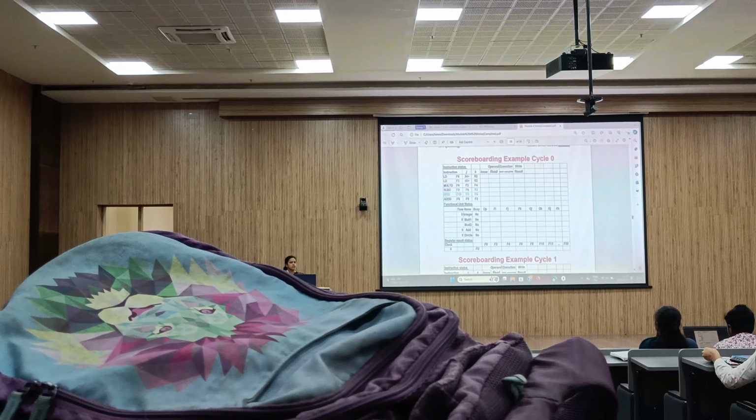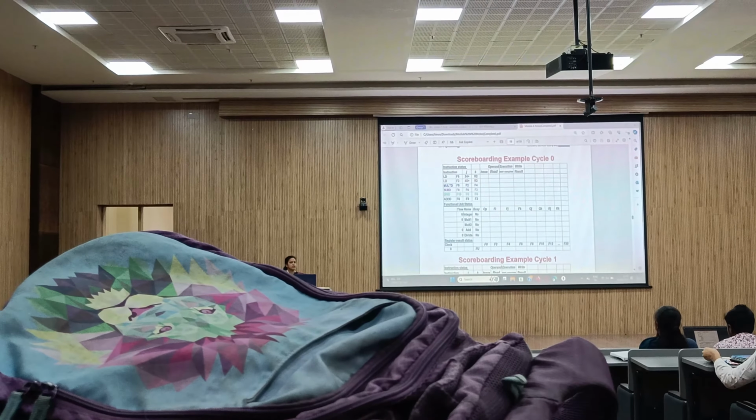What are the changes that happened in cycle 2? Only the first instruction went to the next stage. This instruction cannot come to any stage because the integer function unit is busy. Cycle 2 over, so you will get 1 mark, half mark for each cycle. And one more thing, remember, here you can write directly in pen because there is no need to erase anything. Just go on writing it. Shall we go to cycle number 3?